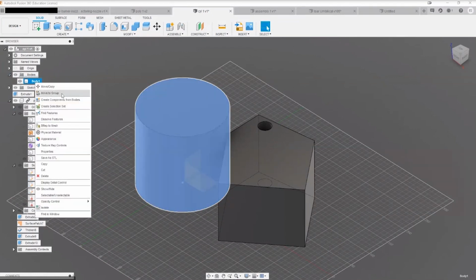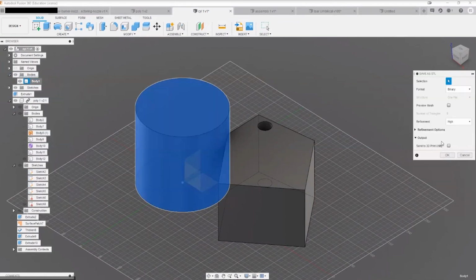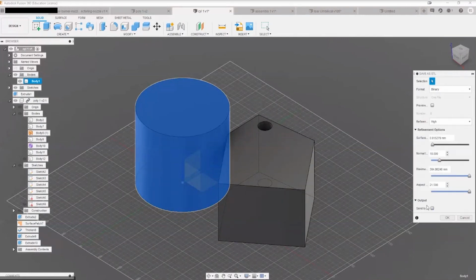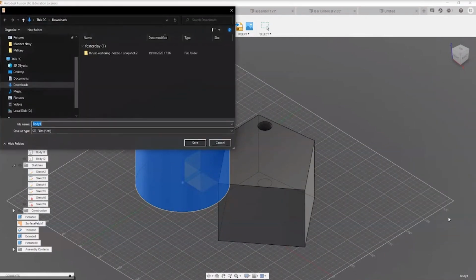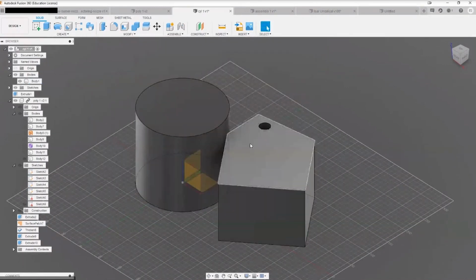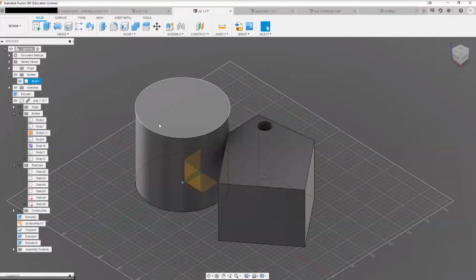What you can do, right click that, save as STL, selection, select the body from there, refinement high. Just leave all those as default. You can hit OK, and then you just select the directory where you want to save it. And we'll discuss exactly what to do with the STL models for 3D printing in the next session.